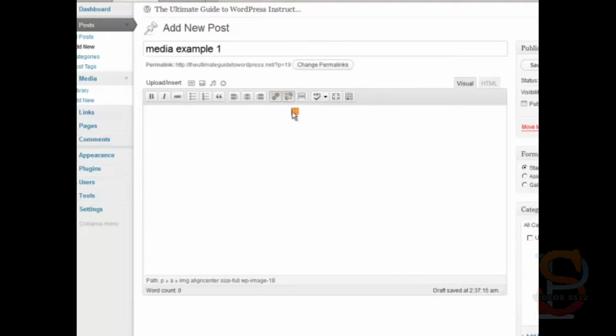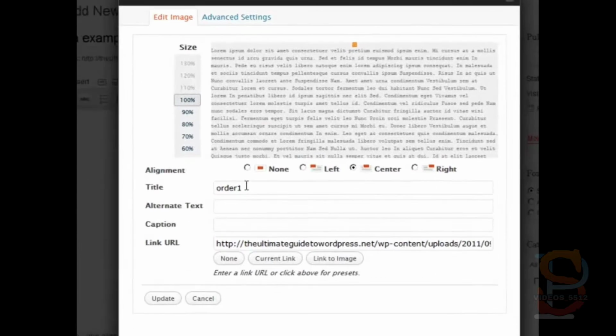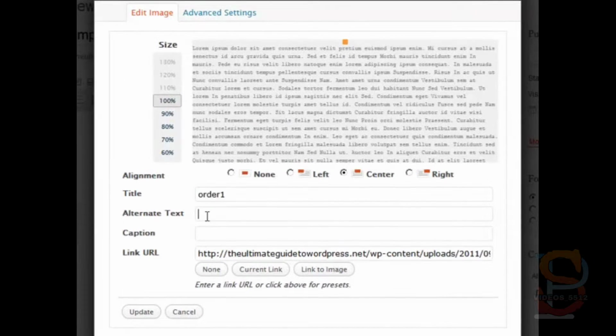Okay, let's look at this piece right here real quick. If you click on that image, you can click this button and delete it, or you can click this button and edit it. And you can edit things on the fly. So again, you could change your title, you could insert some alt text, which I highly suggest. Here's your link URL again. You can put a caption on there, but if it's a small picture like this, the caption's going to be way bigger than the picture. That looks kind of silly.